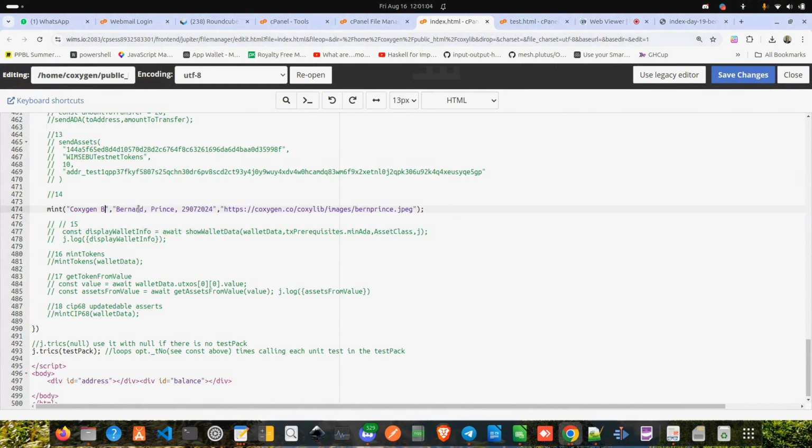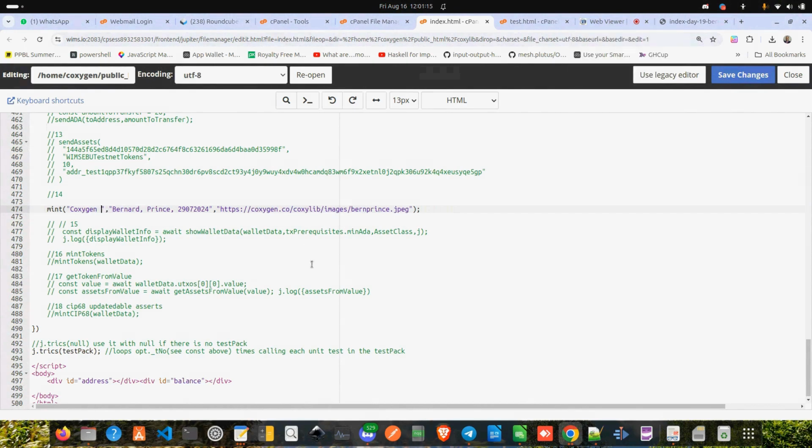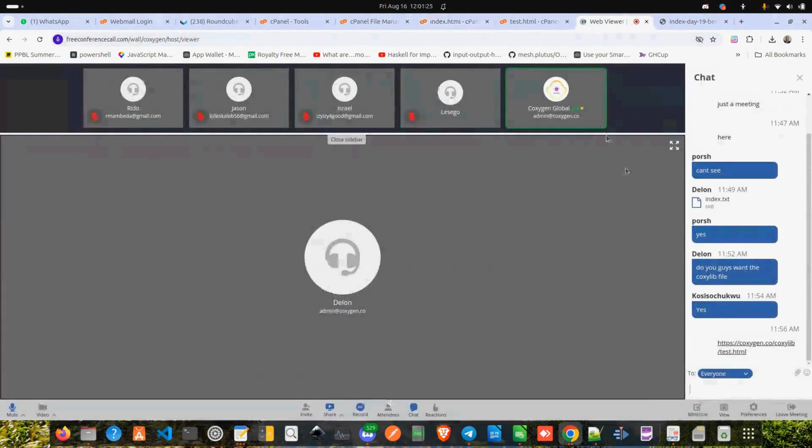So let's create a token. I can mint it with today's date, 16/08/2024, and then add those people who are here.